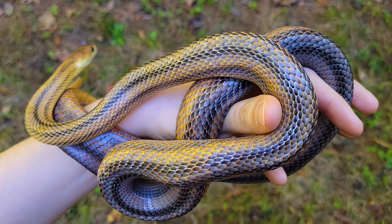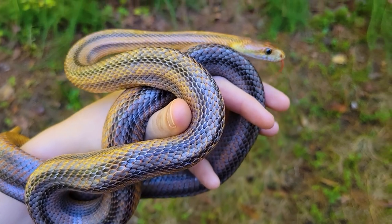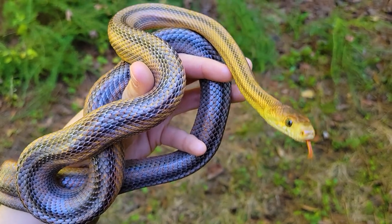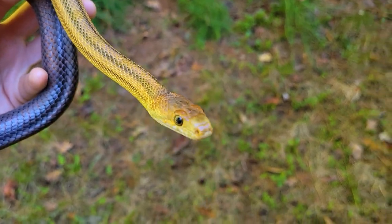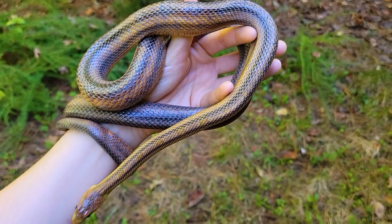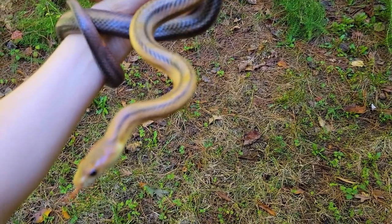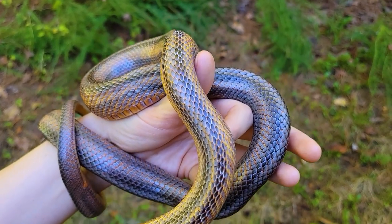Feya is incredibly easygoing — not quite as docile as Elethar, but only in the sense that she's a little more active during handling. She doesn't have any attitude, she's just a quick girl when she wants to be. She's really outgoing in a big cage, loves to drape across branches. We're looking forward to getting her back into a nice big enclosure once she's fully recovered — she's just about there and we're very excited for her.